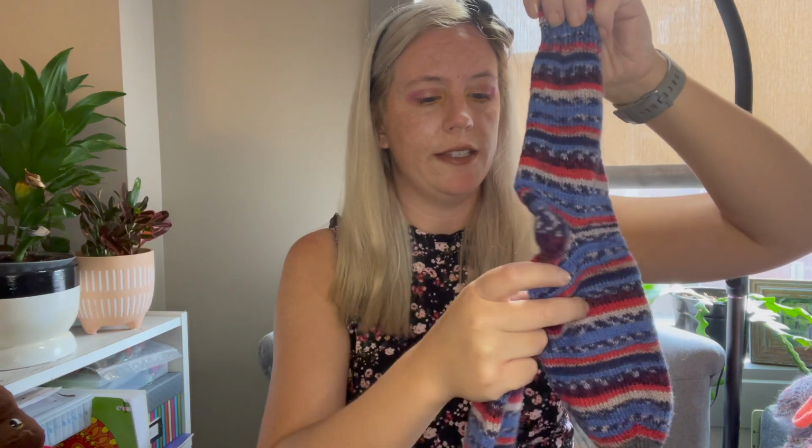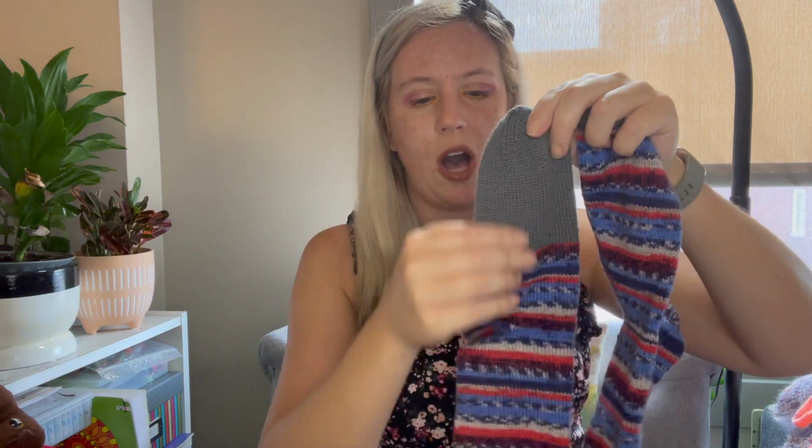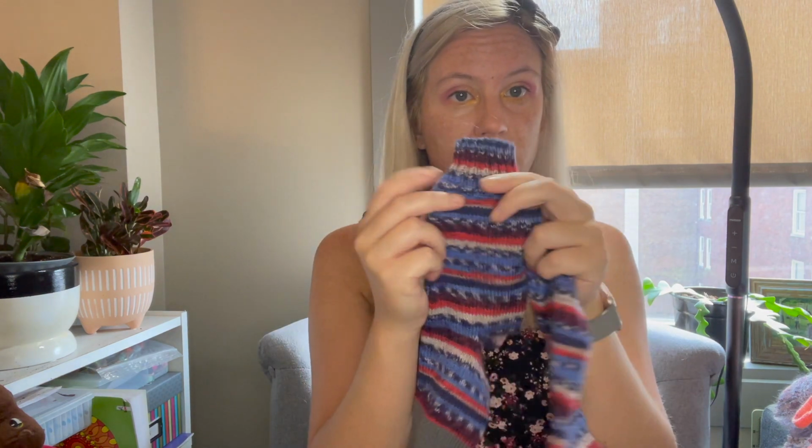Because I've already podcasted, I have already moved all of my progress keepers. The last time I showed these, I had just started the cuff. And if you notice, I ran out of yarn by a lot. After I finished these socks, I weighed my remainder skein and it was 25 grams. So what this tells me is that it was more than 50 grams for that skein, and if I had weighed the sock, that would have told me that I was over. Oh well. So I ended up with this big block of Knit Picks Stroll, which is considerably softer than the Sensations yarn, which is the stripes.